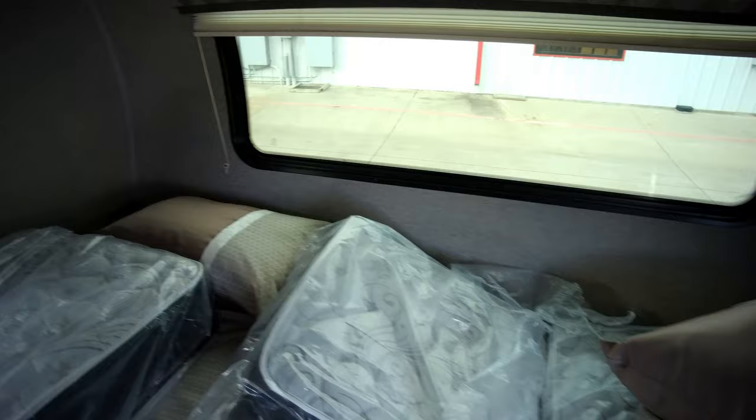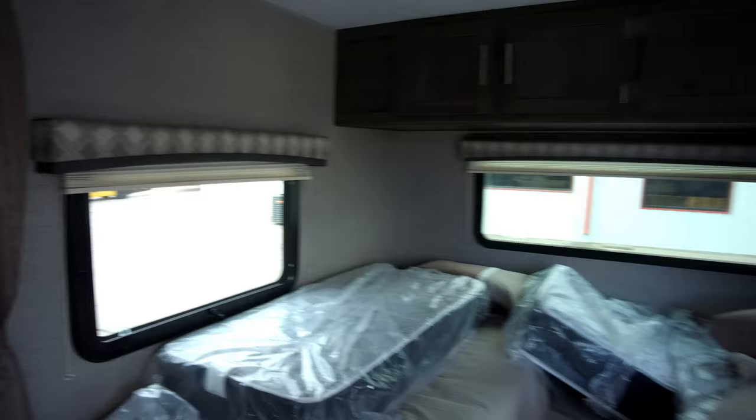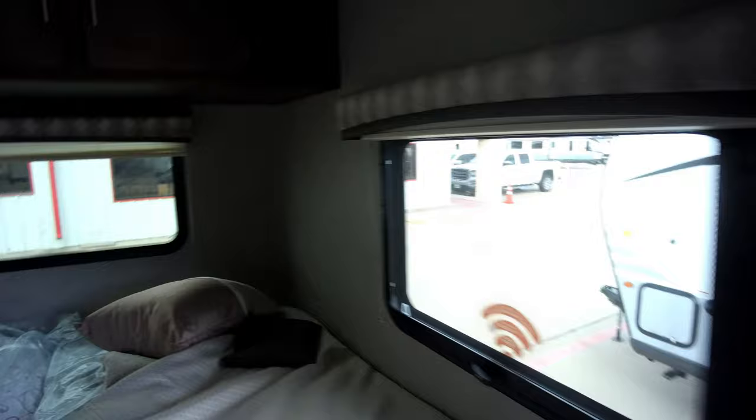You've got pleated window covers. Nice storage up here. Goes all the way across. Very nice. Let me take a pan here. Good size windows. You've got a big window here. You've got a big window there. You've got a big window there. Plenty of light. But today it's an overcast day in Fort Worth. And it's not very nice. Not very nice.